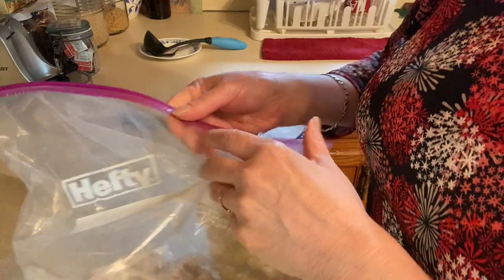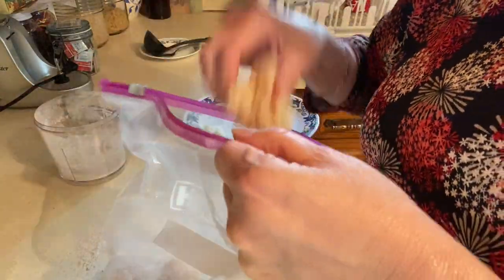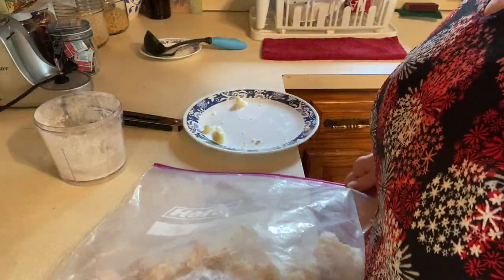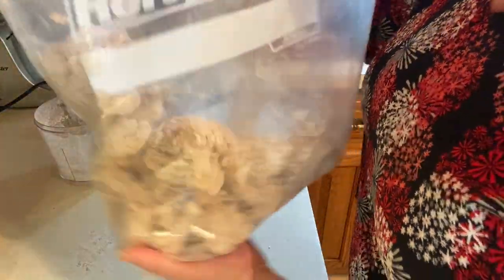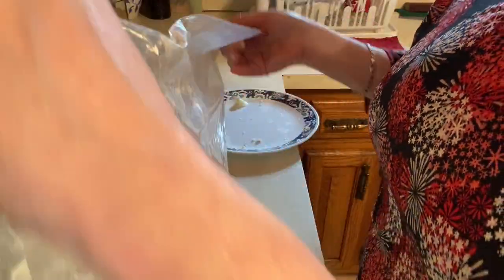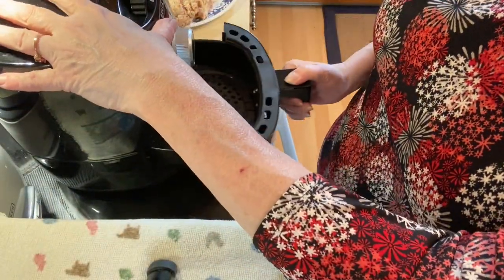Oh, we have 2 escapees. I just noticed them. I didn't have the complete thing. Oh, you should smell this. This smells great. Okay, so I'm shaking it all up, shaking up all the seasonings, and that's done. That was fast.